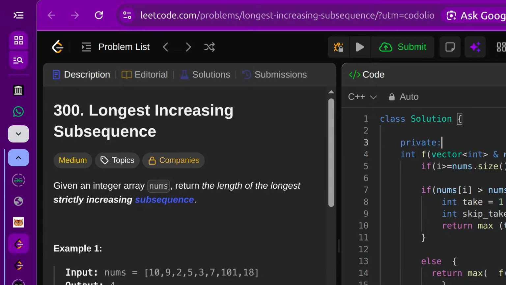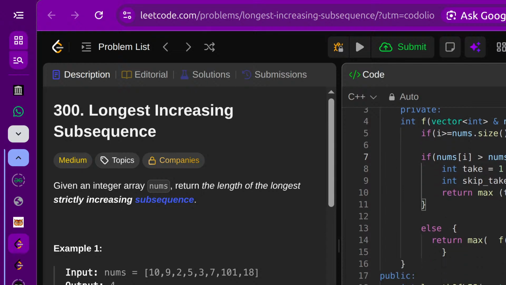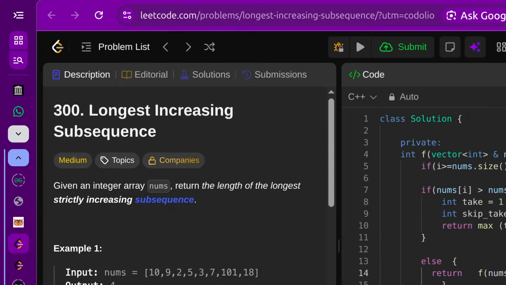If nums of I is greater than nums of current, or current is equal to -1, we will do this.